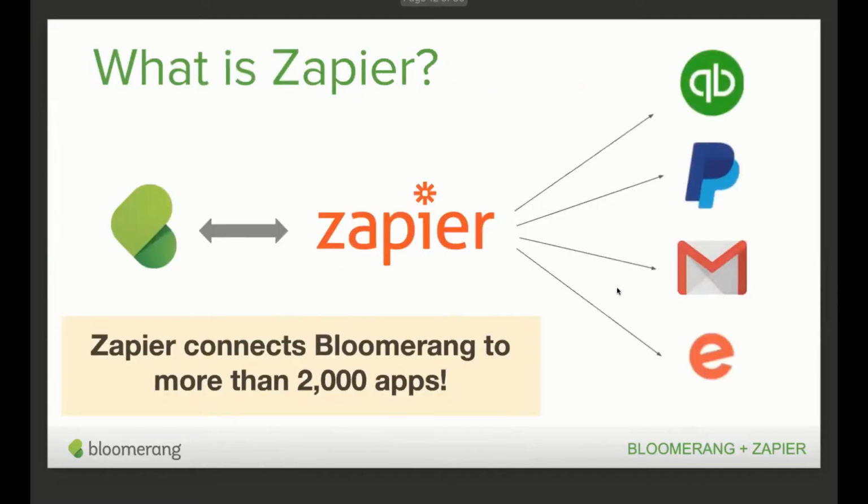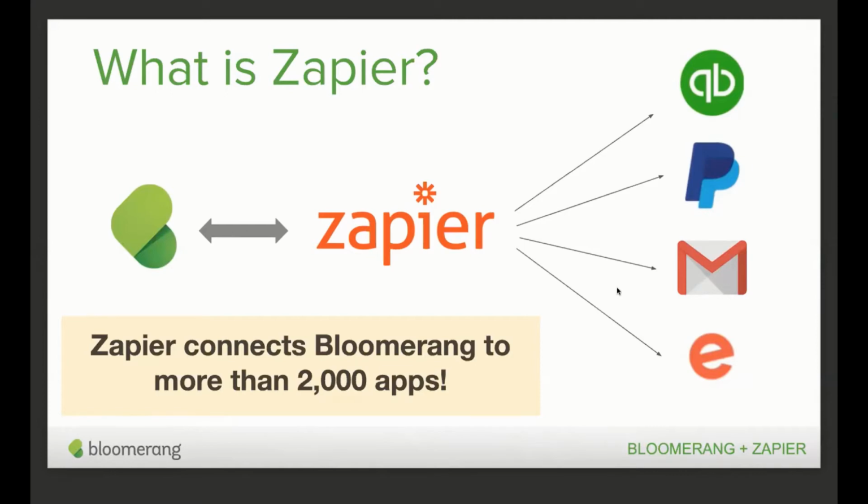So let's talk a little bit about Zapier. Zapier is the software that enables additional Bloomerang integration and fundraising opportunities. It's the middleware that sits between your Bloomerang database and other apps like Mailchimp, helping them to talk to each other. I like to think of it as a bridge, or sometimes I even explain it as Google Translate. It takes the data from one of your systems and allows you to translate it and send it to another system.